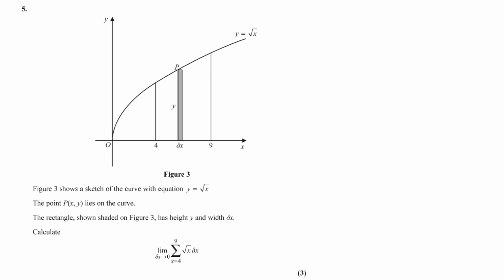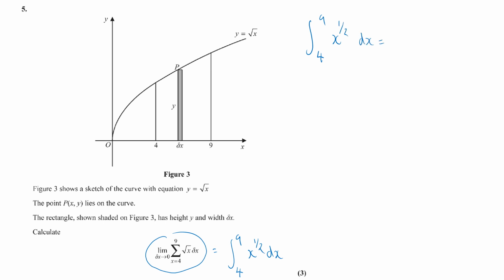The next question is an integration question being asked with the integration as a limit. So this is where integration comes from first principles. This has appeared on exams before. People didn't realize that all you need to do is integrate. So this is equal to the integral from 4 to 9 of root x, which is the same as x to the half, dx. So that's all you need to do to get the answer. So we're integrating between 4 and 9 of root x.